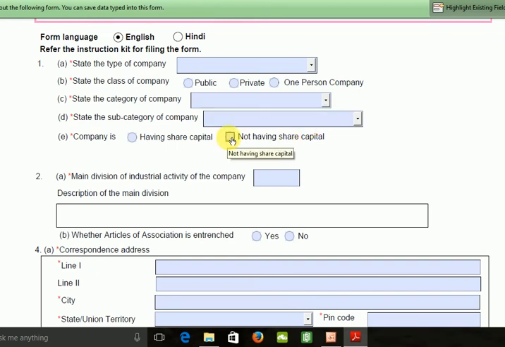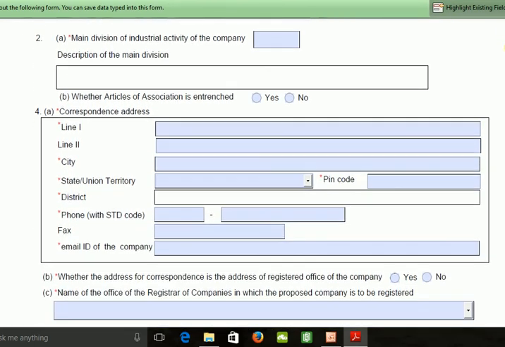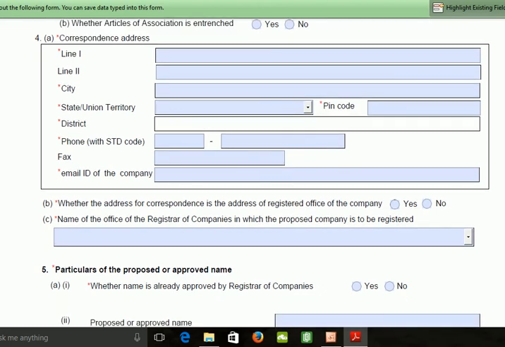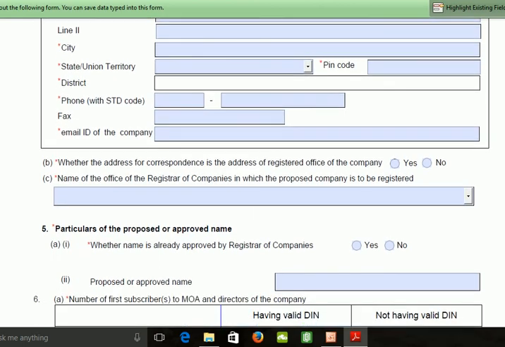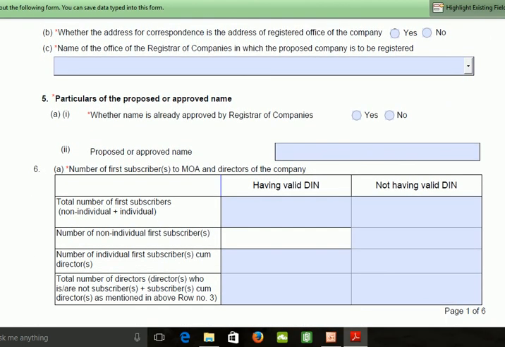If not having share capital, if having share capital, you have to click here. Main division of the industrial activity of company. Correspondence address of the company, that is the address of the registered office of the company, is to be filled here. Particulars of the proposed or approved name.